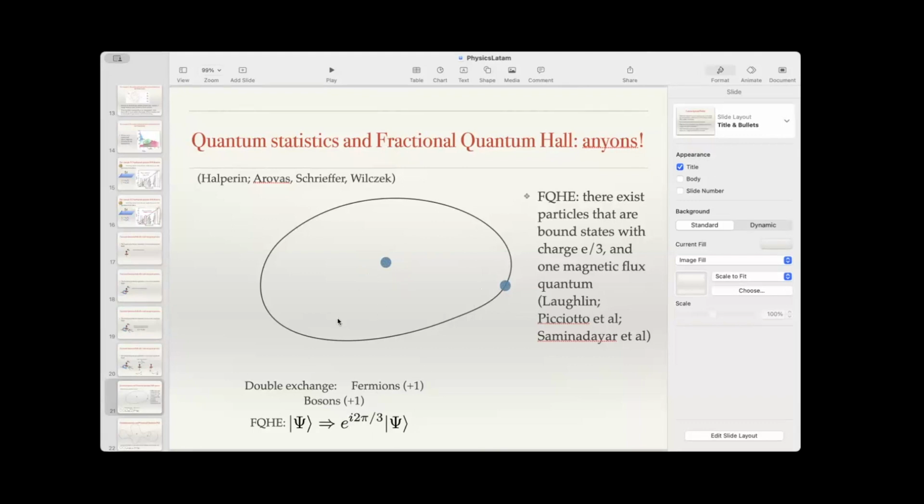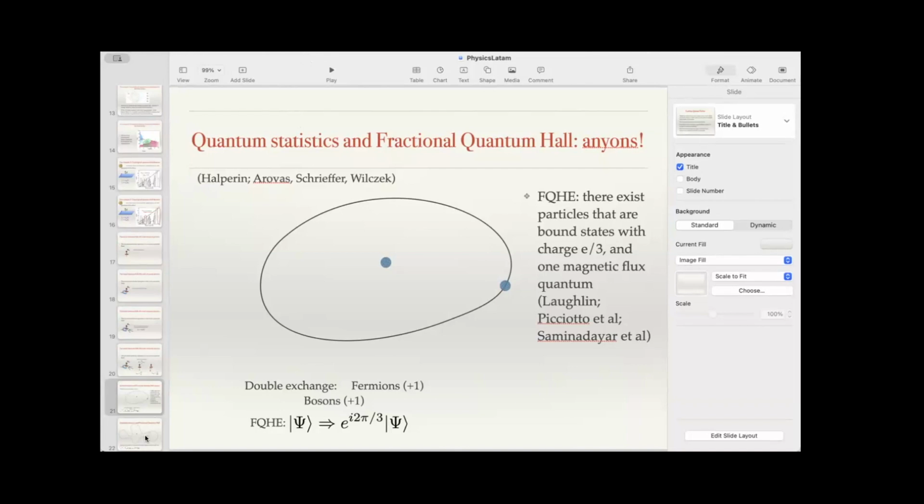What you find when you do this for fractional quantum Hall particles, if sigma xy is one third e squared over h, is a phase factor which is like 2 pi over 3, but more generally a phase factor that's not +1. So these particles we can think of as having statistics that are neither fermionic nor bosonic. Effectively, in these quantum Hall systems, we've created some new kind of particle that has these exotic exchange statistics.